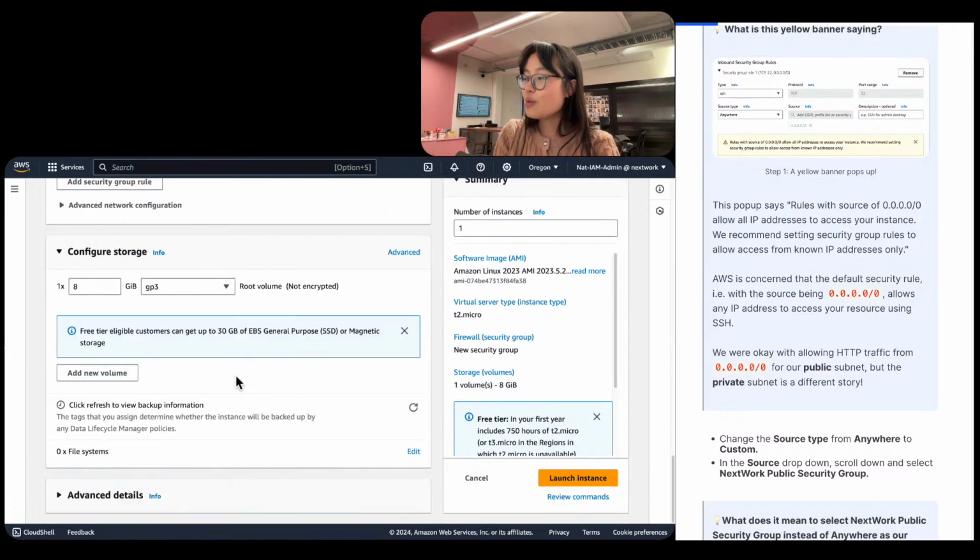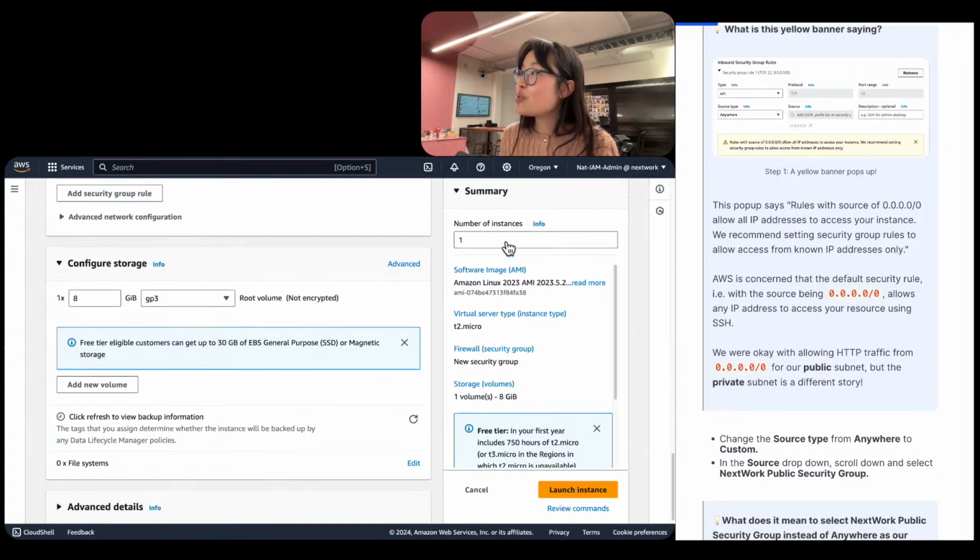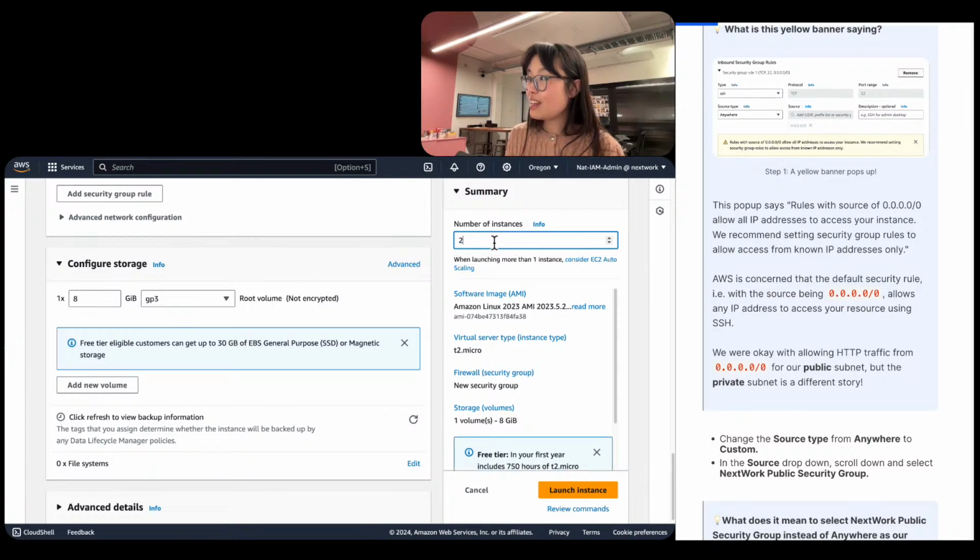Personally, I am not very familiar with launching multiple at once through the management console, just using clicks. But if there's a way that you're familiar with, I think it's a fun thing to experiment with. Can we use the management console to launch multiple servers at once? I'd be interested. Or do you mean like number of instances here and change that to 2, like that?